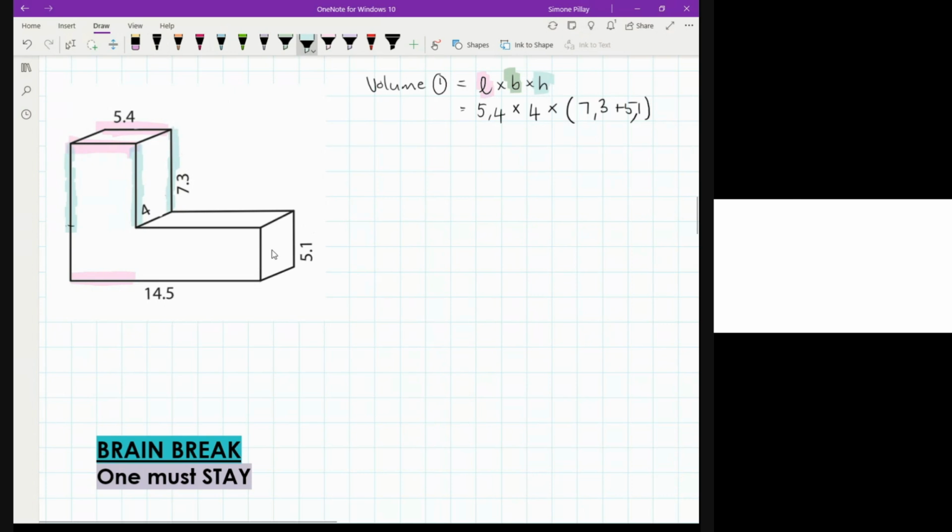Do you see that they've given us that this is 5.1? Yes, ma'am. Do you agree this is 5.1? Yes, because still the same opposite sides. And now again, imagine this was one big rectangle over here. Imagine we had this rectangle. Do you agree that this little part at the bottom would be 5.1 as well? Yes, ma'am, because the opposite sides are equal.